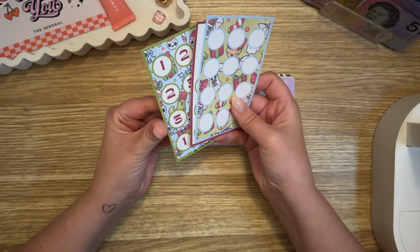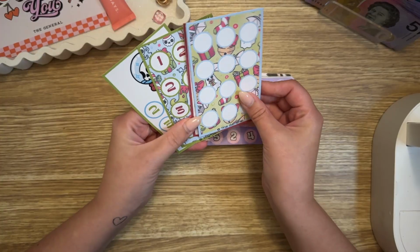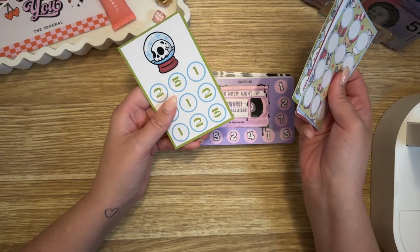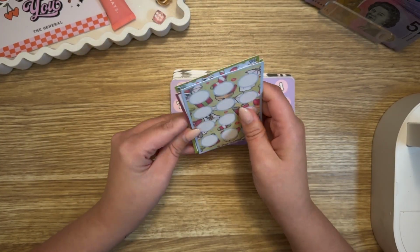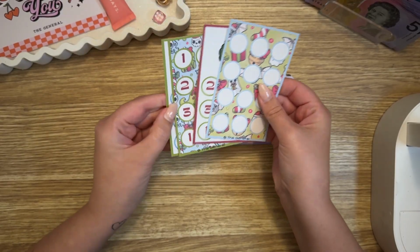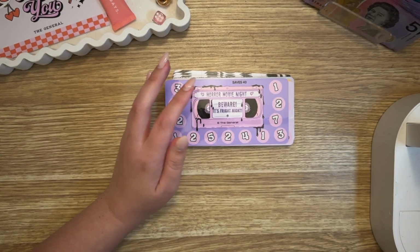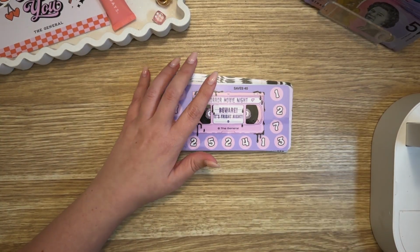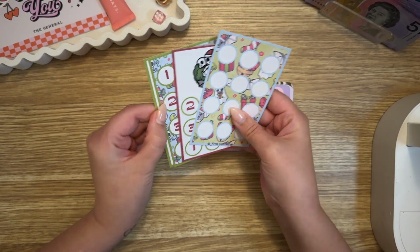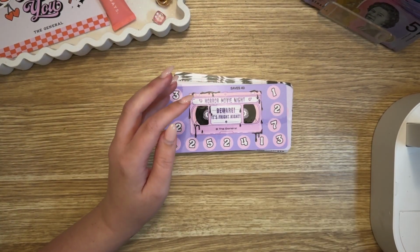So let's start with the mini tiny freebies. So I give one or two, let's be real, I usually do two in an order of these ones. They're not laminated, they're just tiny savers. And I have been adding one or two of these designs into the digital files as well, so that people who purchase digital files don't miss out. So that's the little, I didn't really show those, but essentially it's just the spooky Christmas pattern with amounts and some without.